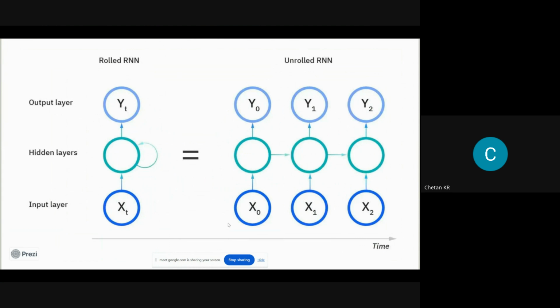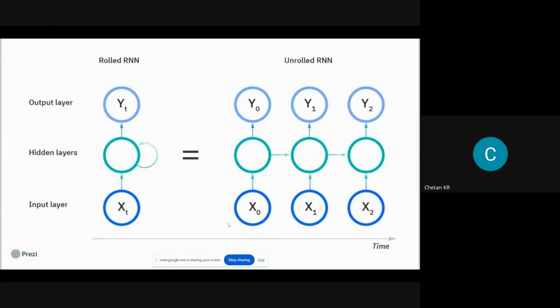Now, what is happening inside is that whenever you pass an input x0, it goes to the hidden layers, and whatever output comes is also fed to the next hidden layer. It is not just producing the output y0; it will also send that to the next hidden layers. Cascadingly, you are sending to each hidden layer, and you are remembering the output you produced.